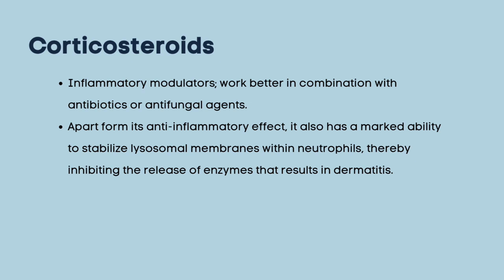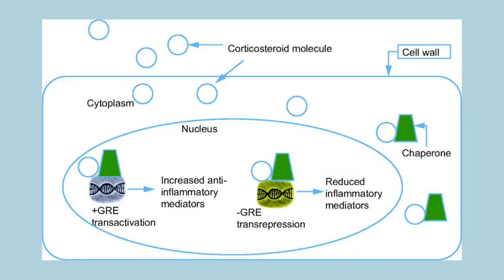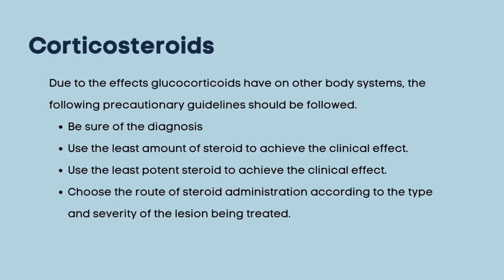Since glucocorticoids have an effect on other body systems, it is important that we consider certain guidelines in order for their safe application. First, we need to be sure of the diagnosis, and glucocorticoids are generally used to relieve the symptoms of pruritus. It is important to make an effort to determine the cause. Not performing the routine measures to determine the underlying cause of pruritus may lead to serious systemic side effects.